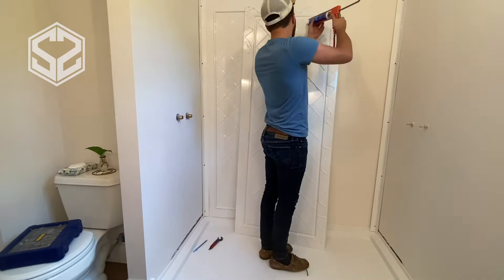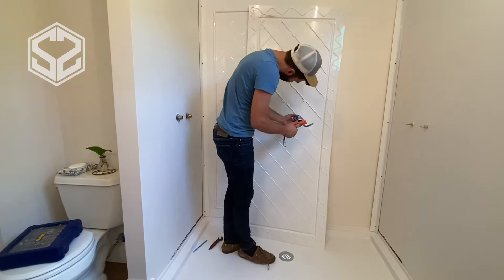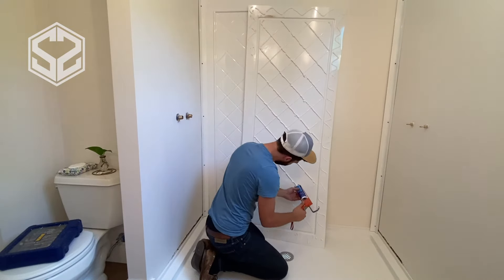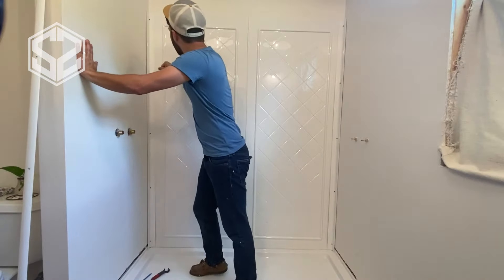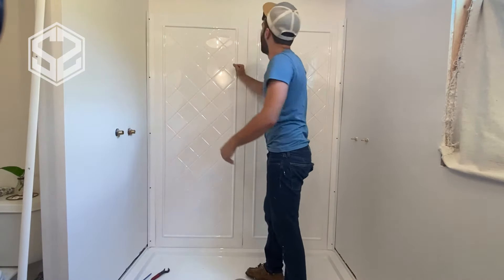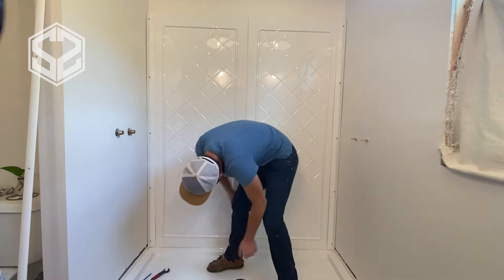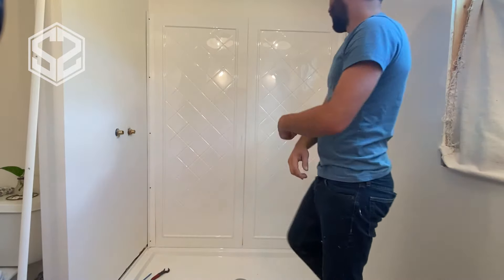Now repeat the same steps. These two panels are really easy because they don't have any holes to cut for the faucet. I'm putting the second panel up and then I'll show you what it looks like for the other two panels. Even once you've stuck the panel on, it will take a couple hours to dry, so every so often come back and keep pressing down. You'll hear air bubbles popping and squishing up against the wall — really work that glue in to make sure it's sticking as best as it can.